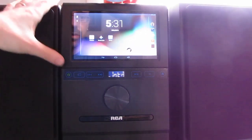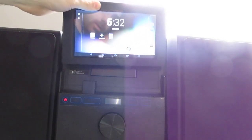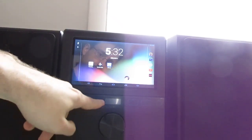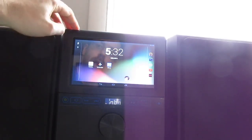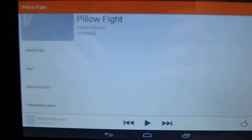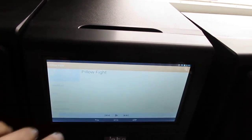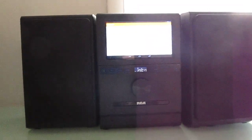Let's do that again so you can actually see it. So we slide this out. Turn this off, slide it back in, should automatically turn on and go to internet. But when you are up here, say you're going to Google Play Music, and when you're looking straight ahead, it looks fine. It's not that difficult to choose your songs, but when you're at an angle, if you're not at eye level, you might have a hard time seeing song titles and other things. So the viewing angles can be a little bit of a problem, not just when you're holding it like a tablet, but also when you're using it like an internet video system or music system.